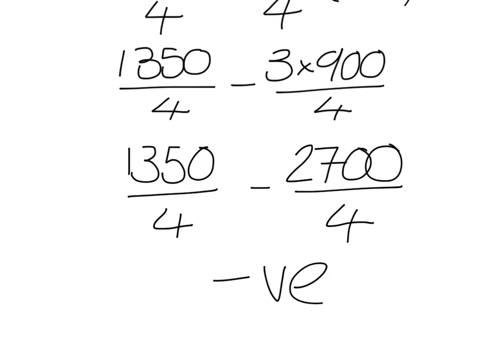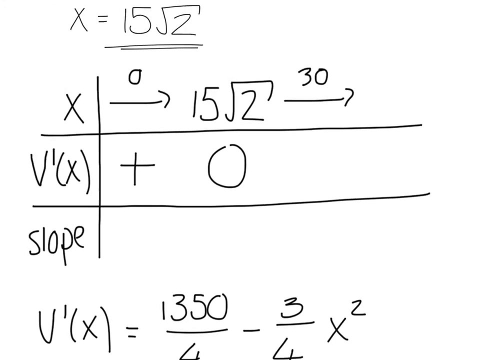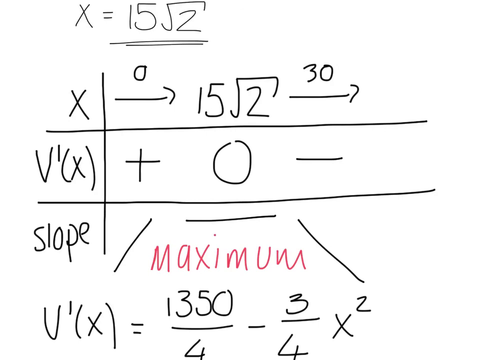So that means we can say that this value in here is negative. That gives our curve sloping upwards, and then flat, and then downwards, which indicates a maximum, which you must write in. So this is a maximum. So we've now justified our answer, and that is the end of the question.